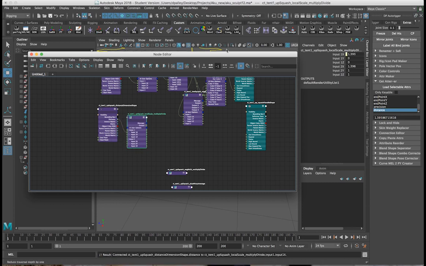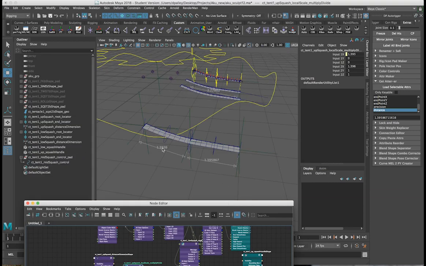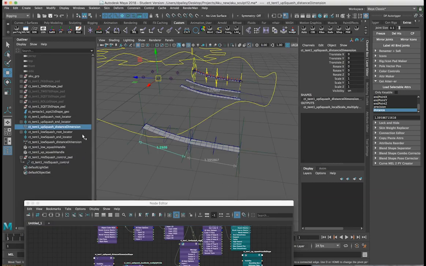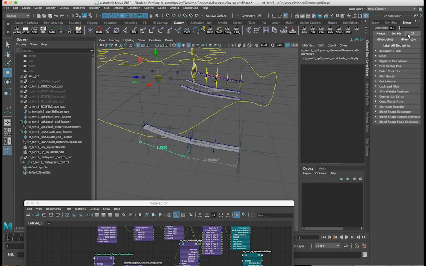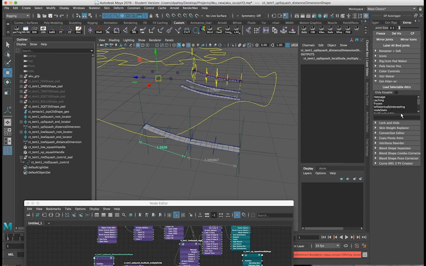Distance. Let's get the distance of this. Reload this. There's our number.